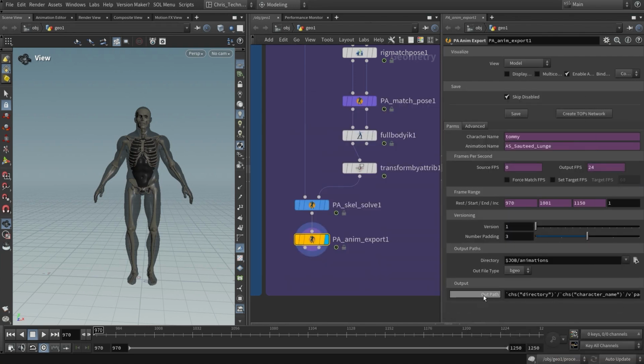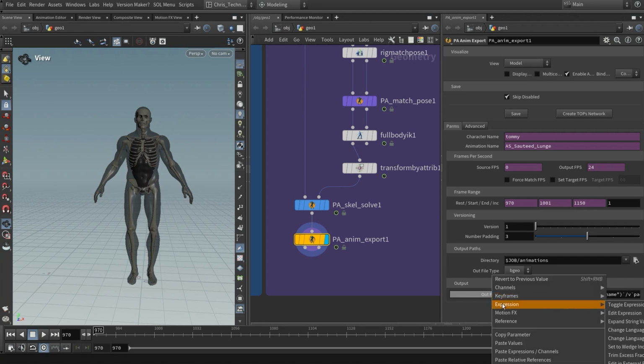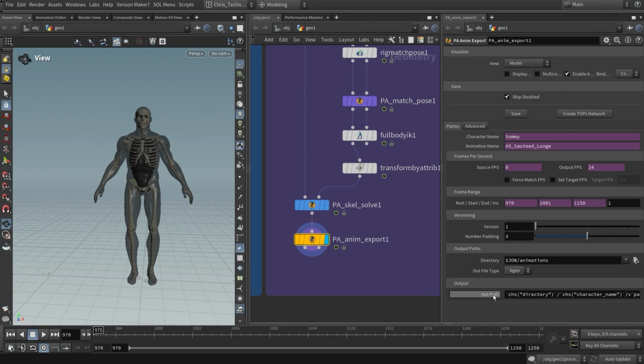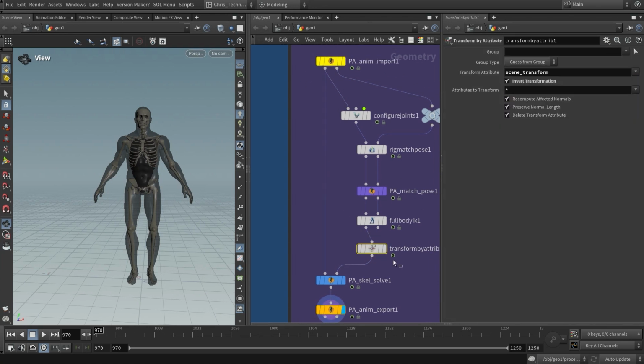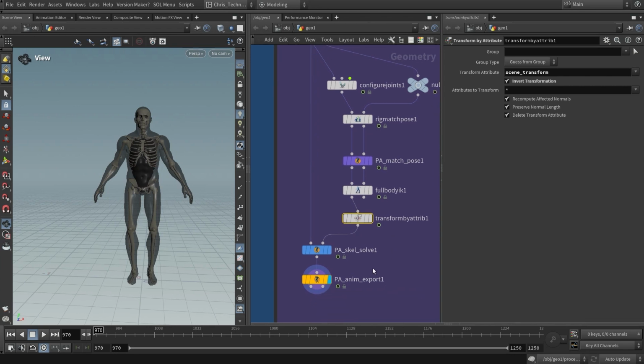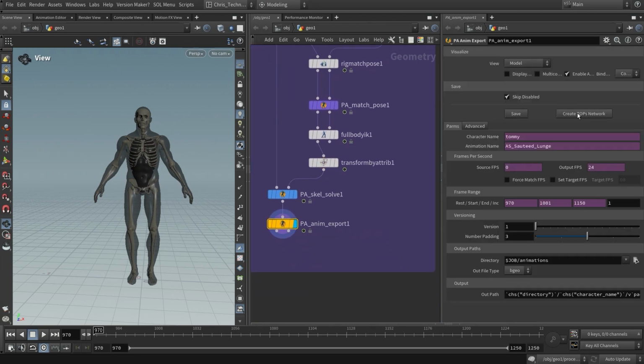You can actually see this down here if you middle mouse button, or I think it's toggle expression. No, it's middle mouse button, but basically we're sending it to a place on disk via an expression. So you can have multiple characters and multiple animations all at once run through this simple, or not simplistic, simple. It's very much not simplistic, but very simple to work with.